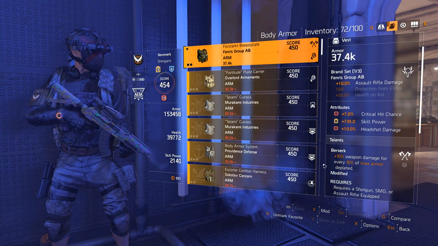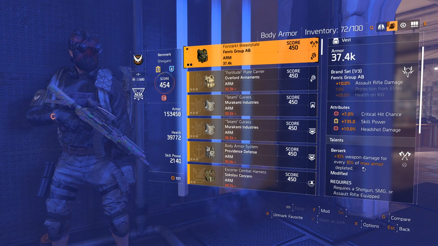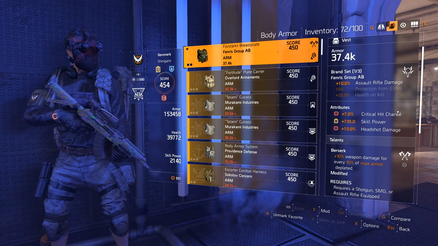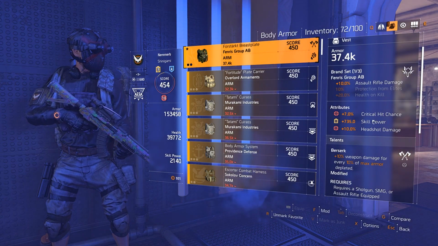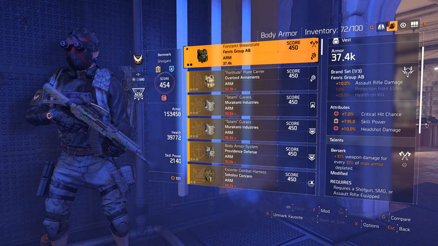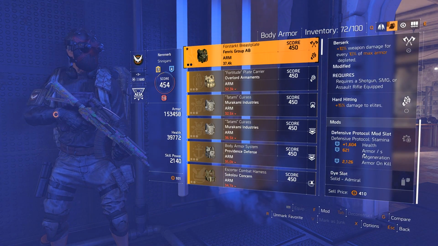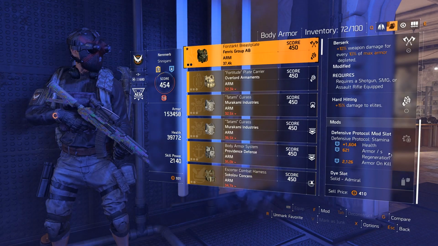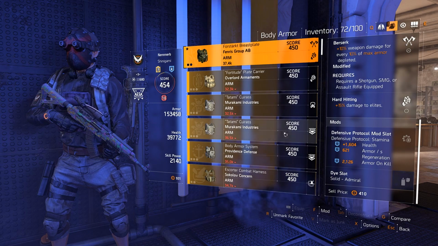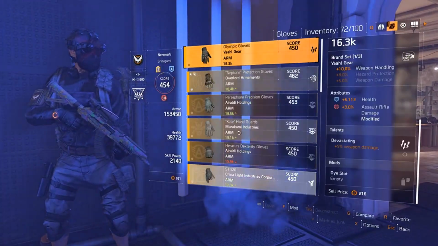On top of the 15% damage increase I get to elites with Hard Hitting, Berserk allows me to potentially get 100% damage increase when my armor is completely depleted, making it a must-have talent when using a shotgun, SMG, or an AR. Another little bonus with the Fenris group is I can get a defensive protocol mod, giving me armor on kill. 2000 may not seem like a lot, but it really helps.